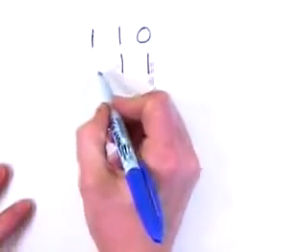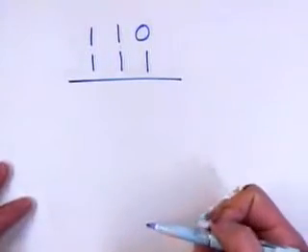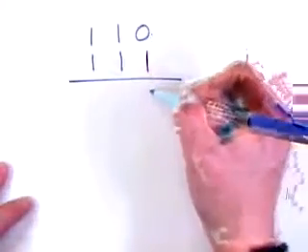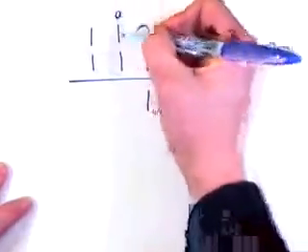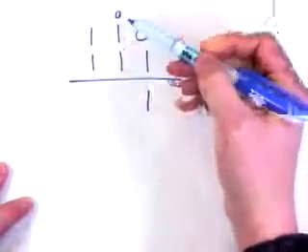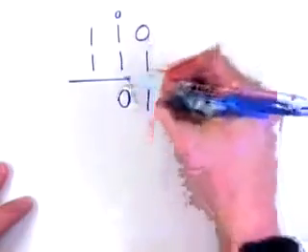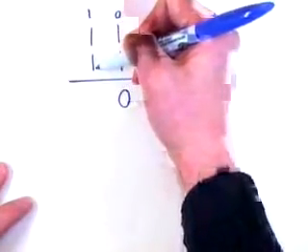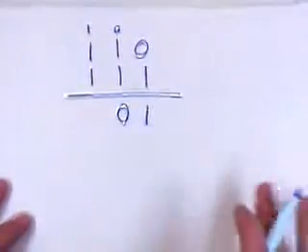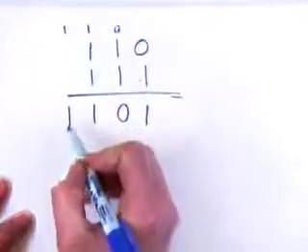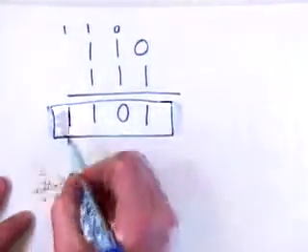Let's do an even larger one. Okay, so we're going to do just like we do addition with decimal numbers. We'll start from the right and go to the left. So we add 0 and 1, and we get 1 with no carry. So the carry is a 0. And then here we add 1 plus 1 is 2, which is a 0, carry the 1, right? And then 1 plus 1 plus the carry is 3, which is 1 carry a 1, right? 1 carry the 1, and the 1 falls down. So this is our final answer.